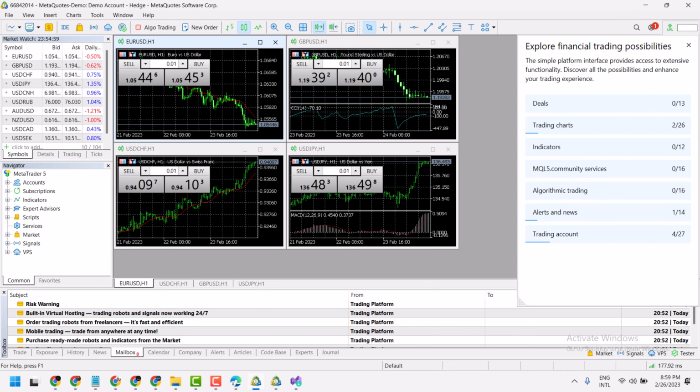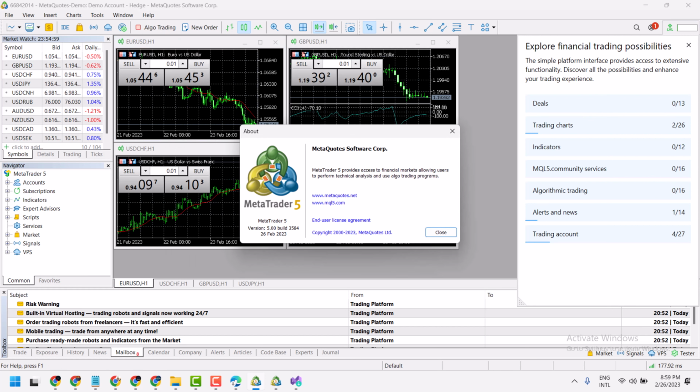So this way guys, you can download and install MetaTrader 5 on your Windows 10 or Windows 11.